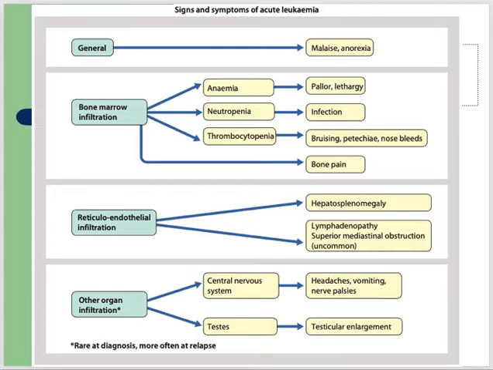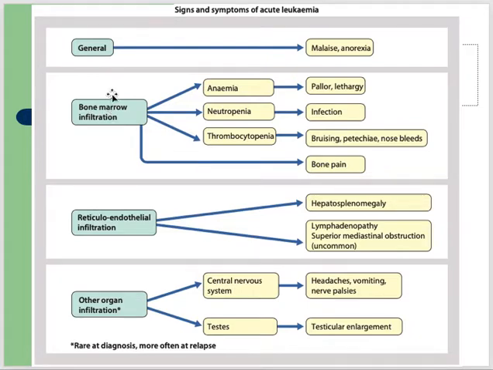So what happened basically in leukemia? What is leukemia? There are leukemic cells. Leukemic cells are abnormal cells, or you can say immature cells, which are produced too fast by the bone marrow, and they are infiltrating the blood and the bone marrow as well. So now the patients present with bone pain and bone marrow failure.